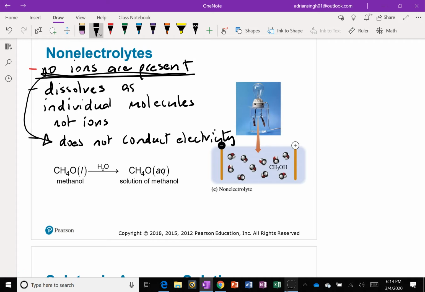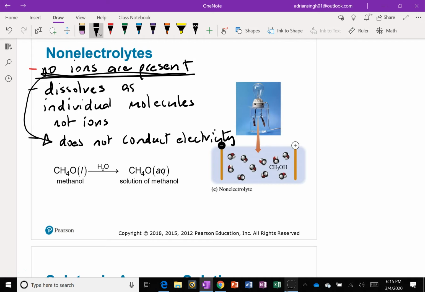methanol is shown here, but you can just as easily substitute ethanol or any type of alcohol in here. And we just said at the beginning, ethanol dissolves in water. Right? You can take my word for it, or you can do an experiment at home if you want to illustrate that. So how does the ethanol or the alcohol dissolve in water? It does not break apart into ions. It actually breaks apart into individual molecules, ethanol molecules, or in this case, methanol molecules which don't have a charge on them, right? These are neutral things. These are entire molecules of something. So no charge on these.